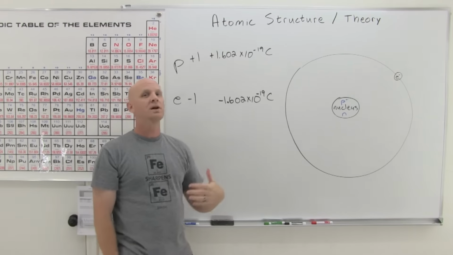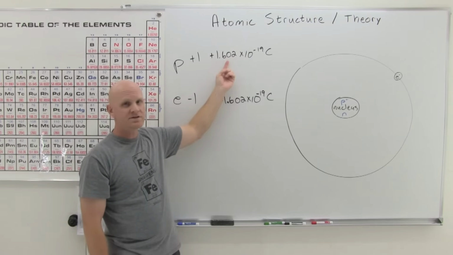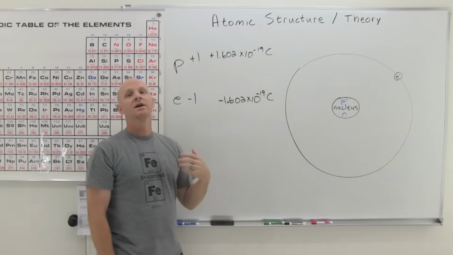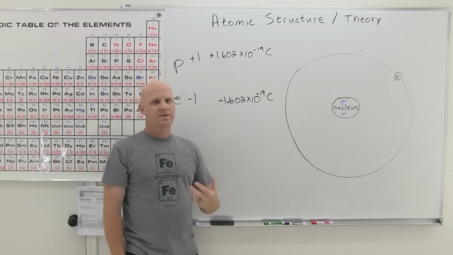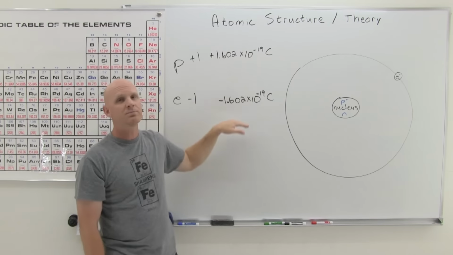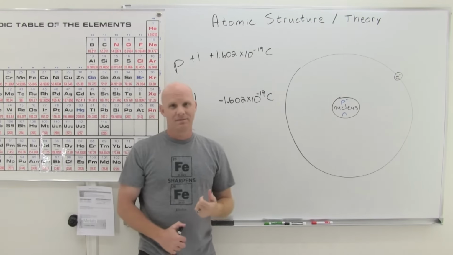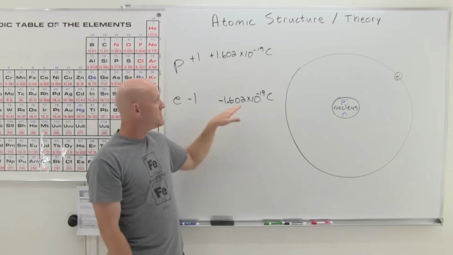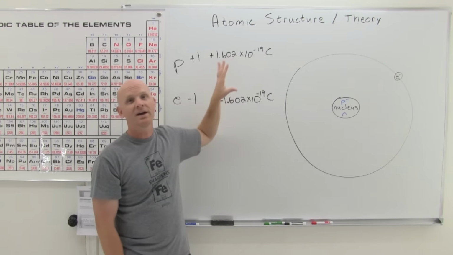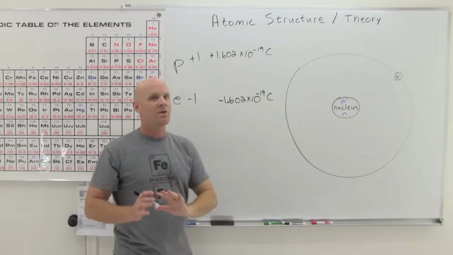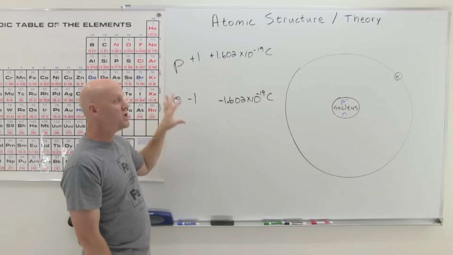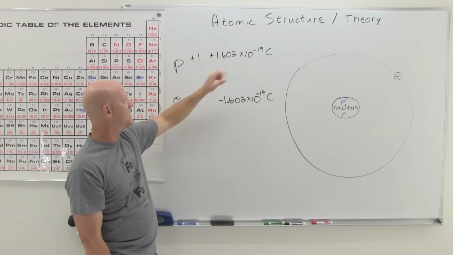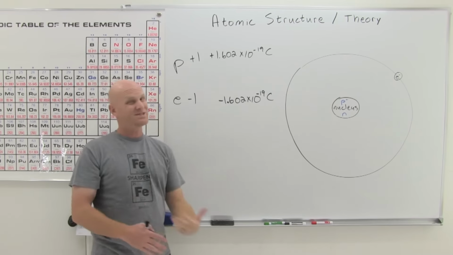And so if something was +2, it would be double this value. -2, double this value. +3, triple this value. -3, triple this value. And the thing is that this number is actually fairly important in a physics class. But in general chemistry, you may never see this number again in this course. From here on out, we're probably just going to start saying +1 and -1 and just kind of know that it means this value or this value and allude to it.